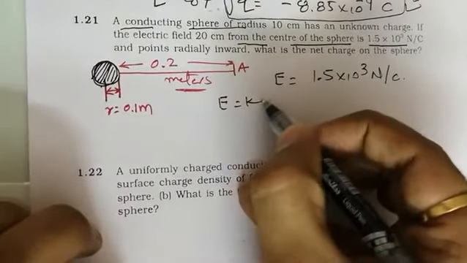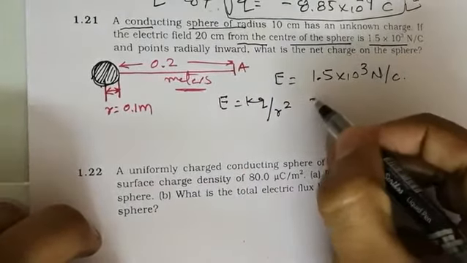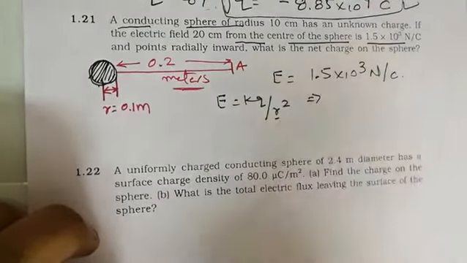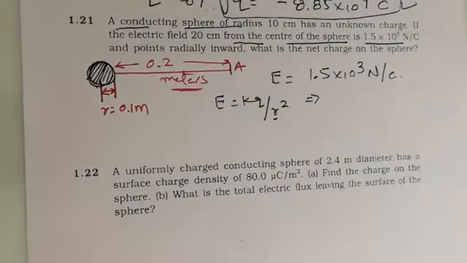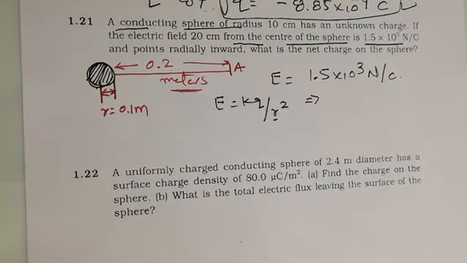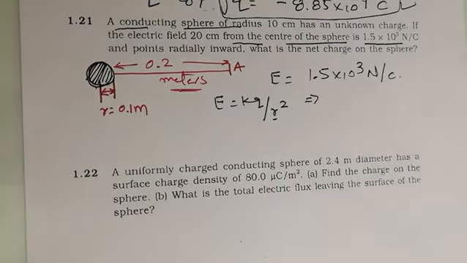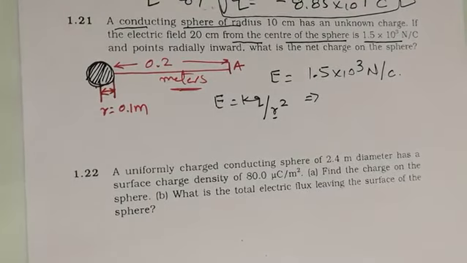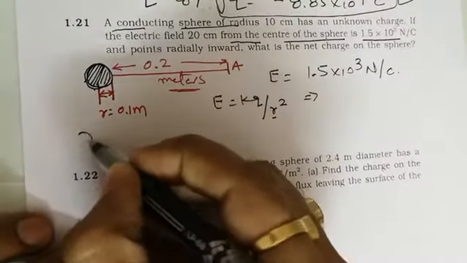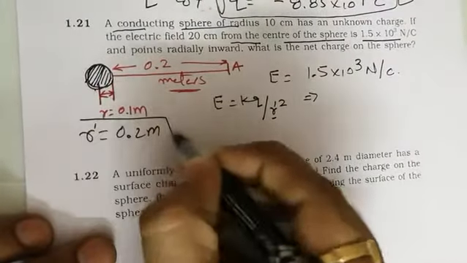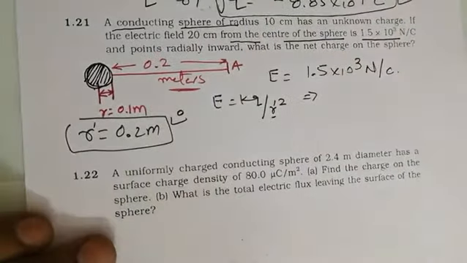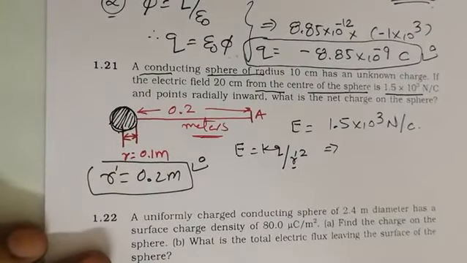Electric field is given, so we can use kq by r square, but the confusion is which one we have to take. Your sphere might be of any radius, any distance, or any diameter, but its charges are always located on its surface. That is why we consider the distance r as only the distance from its edge to the given point. So we take r dash, which is 0.2 meters only. This is the word I have used, a game of words.